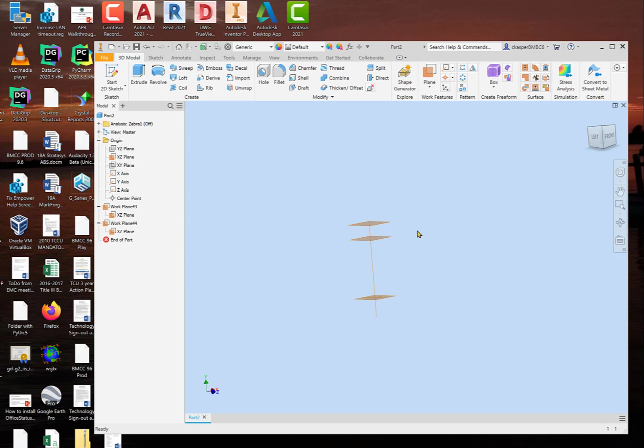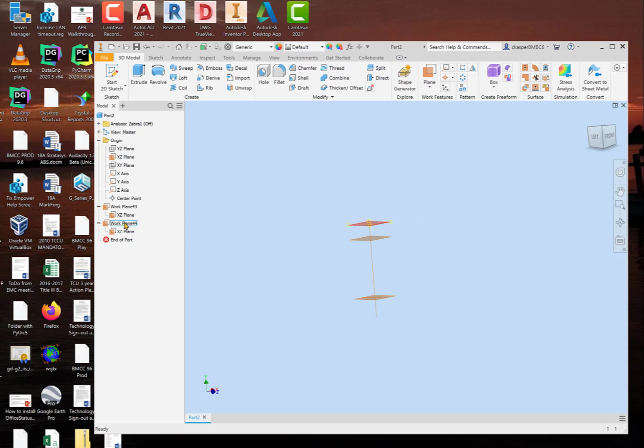Had this plane come from this plane, they would have moved in unison. They would still be the same distance apart. I believe it would be 20 millimeters. But since they are independent of each other, moving this one does not change this one. And I wanted to show you that nuance because that's important when you start making modifications to this, how you have structured these. Alright, so that's that first plane.